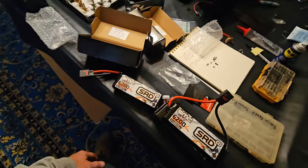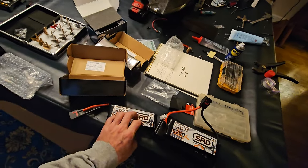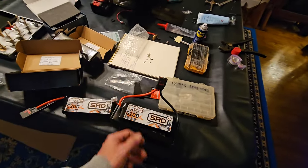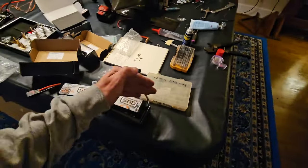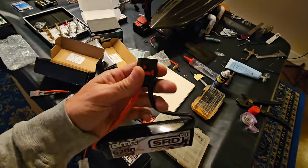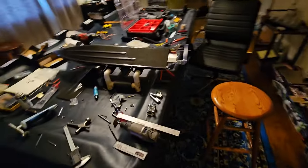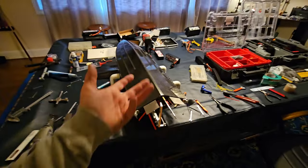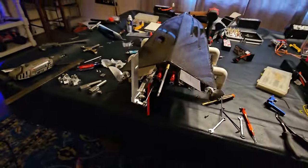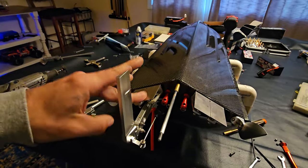We'll dial it in on the HPS packs and then for maximum speed we'll drop in the SRD. I'm really excited — I've swapped everything over to QS8 connectors. I love them: they don't spark, they don't arc, they don't even get hot anymore. The old Traxxas connectors were getting to 140-150 degrees; these get maybe 105-109 degrees. Once you step up into current draws of 2000-2500 amps, you really need to step up your connectors. Once you melt one, it's time — you've outgrown the capability of the plug.